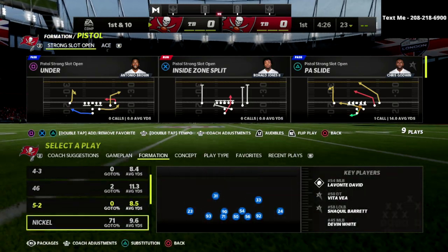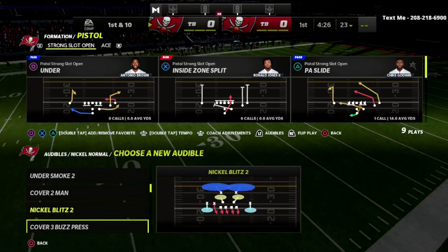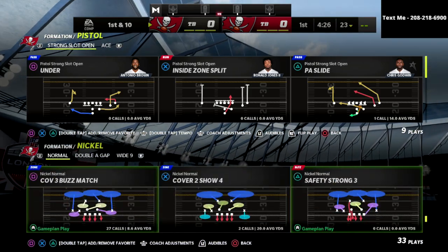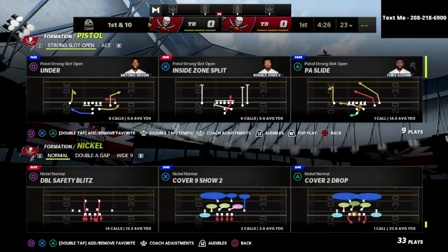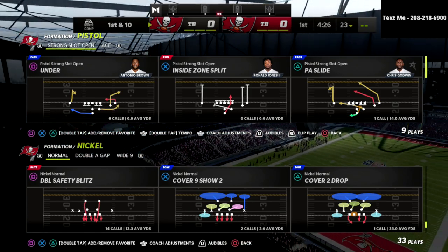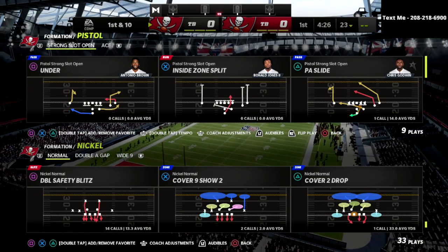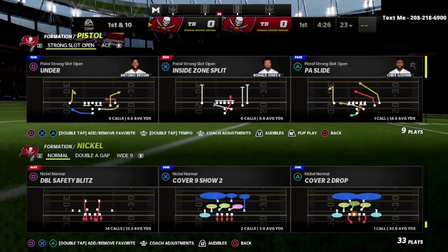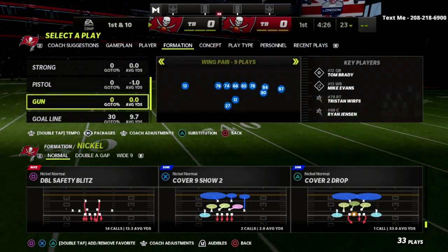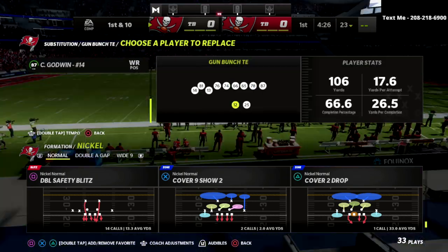So what we're going to do here is go into our audibles and set the cover 4 quarters as an audible. And then the play we're going to be coming out in every single time is the double safety blitz. The reason why we come out in double safety blitz is to help with the seams and with some of the quick hitting. It disguises the coverage very well. You don't have to come out in double safety blitz, but in my opinion, it's the best way to do it out of nickel normal because you bring the safeties down into the box and then you're able to adjust out of that.